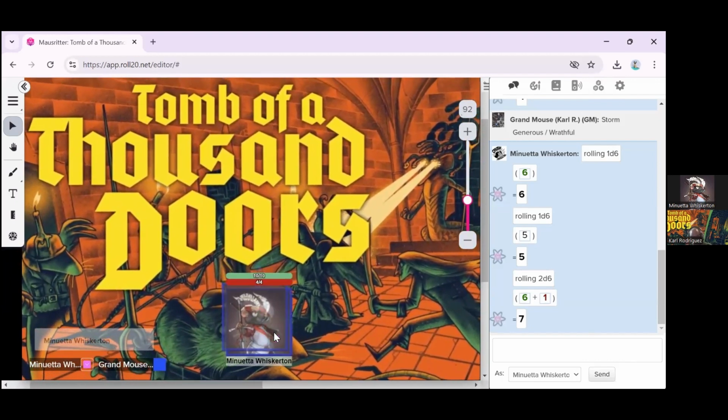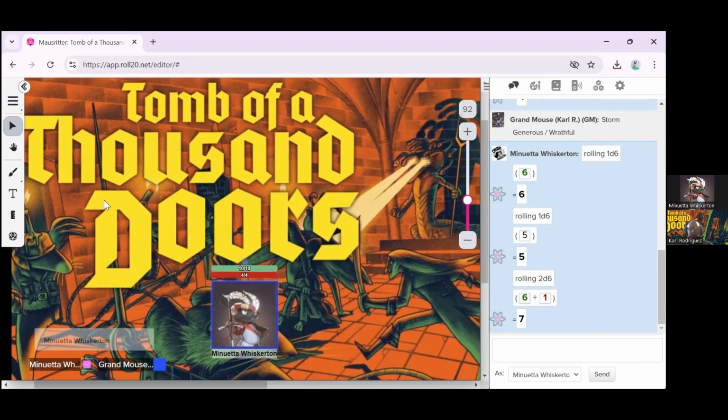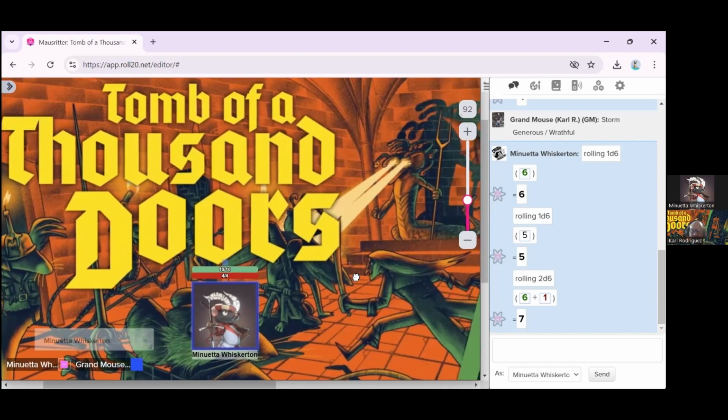And I guess what I'd like to do, we're just kind of running this as a prologue. I'd like to run this sort of mega dungeon called Tomb of 1,000 Doors, where the players go out, explore the dungeon, come back to home base, and then go from there, find out all the secrets, explore the dungeon, and see what happens. But today we're going to run a prologue to the Tomb of 1,000 Doors, and we'll see if Amy's character, Minuetta Whiskerton, survives.